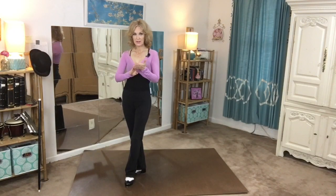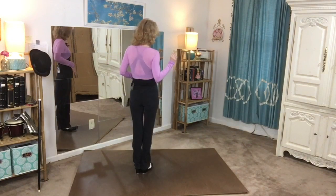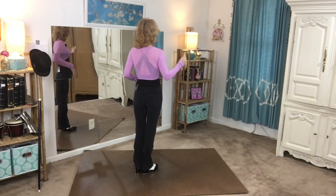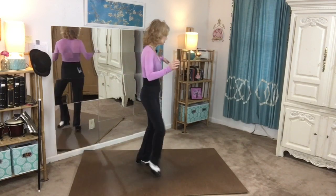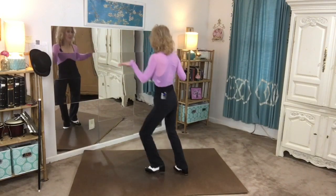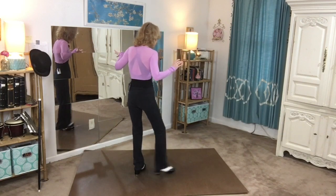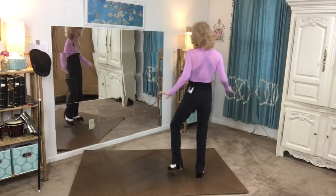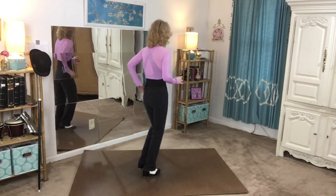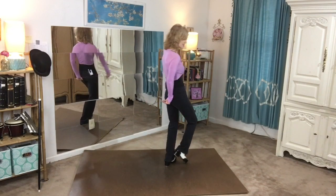Good, let's try that whole refrain, which is four counts of eight. It starts out with the shuffle ball changes going in a circle. So start from shuffle ball change, rotating. Five, six, seven, eight. Shuffle ball change. Two, three, four, five, six, seven, eight. Then shuffle ball change, full lap, ball change to the left, ball change, full lap, ball change, four full laps. So one, two, three, cramp roll, clap. My cramp roll was a little messy.